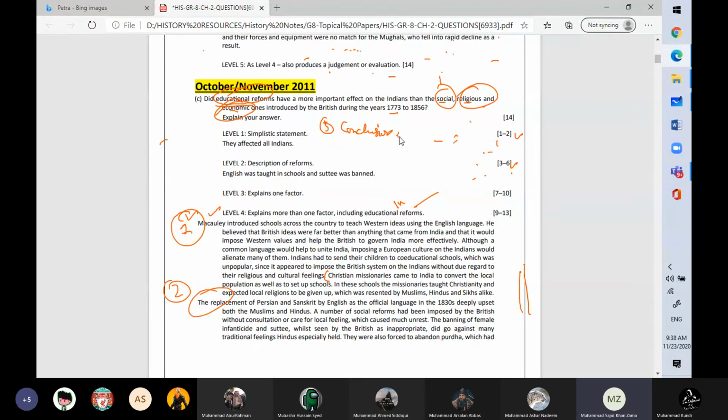So the point is that you can agree with the examiner, you can disagree with the examiner. So this question pattern is simple. Start with the first paragraph with whatever is mentioned by the examiner. The other three which are here are already identified, so you don't have to. So this is one, this is two, this is three, this is four. Fifth is your conclusion. In conclusion, you can agree, you can disagree, or you can partially agree, like this is important, though this is important, but also this is important. So you can do a 50-50 type of conclusion. So this is the wholesome concept of a 14 mark question. Is it clear?